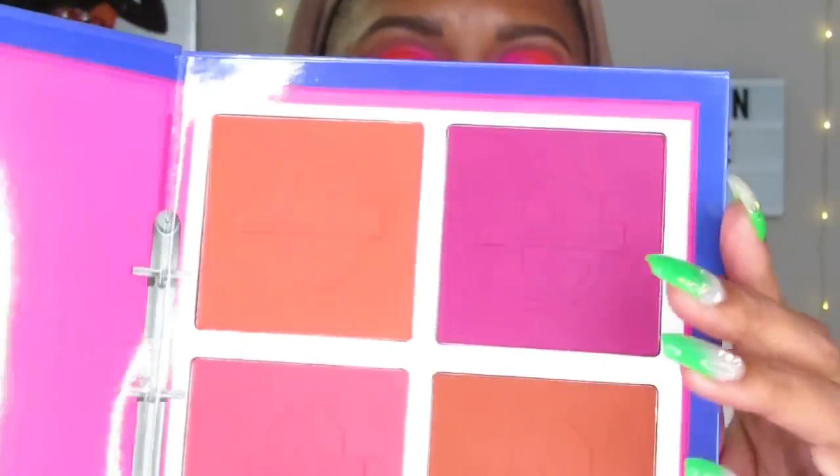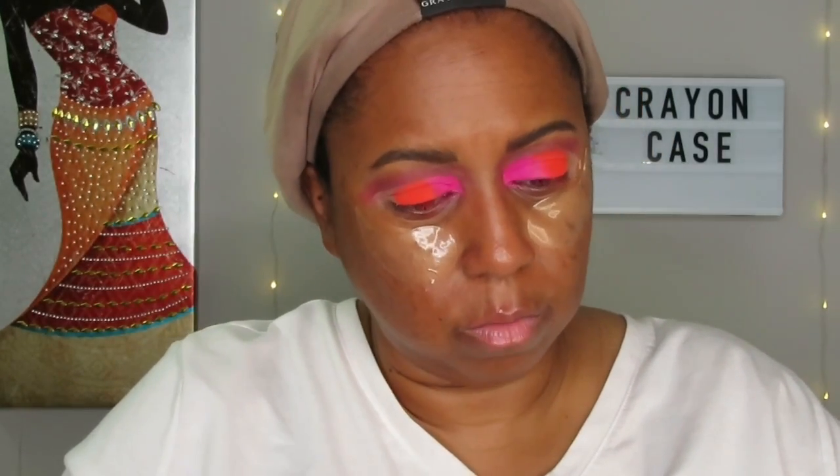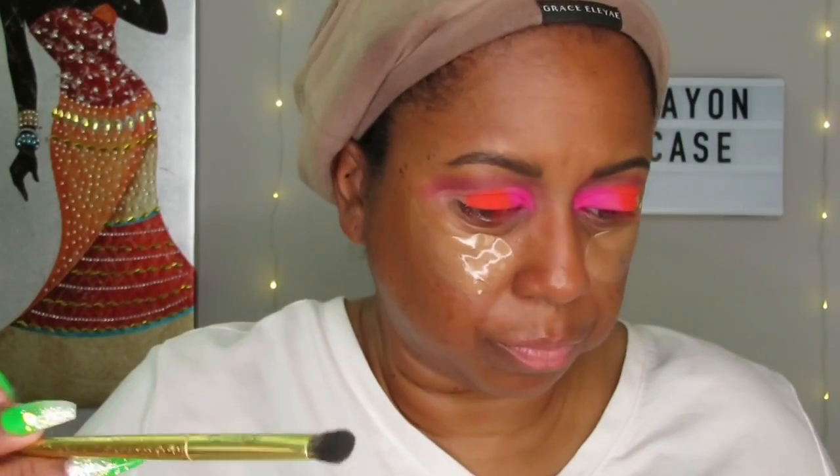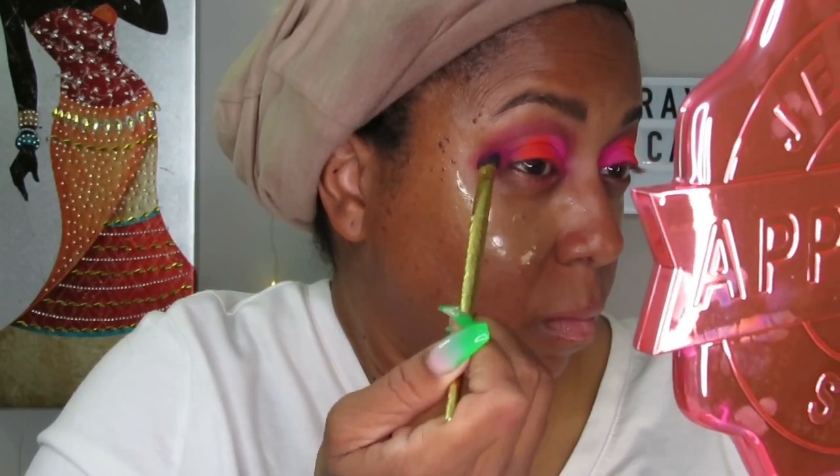I'm gonna go with this. Next I'm gonna go with this purpley color right here. And I will use this, what is this? Dainty Cosmetics brush. Purple color is very nice, very easy.